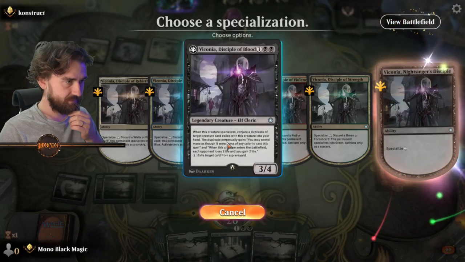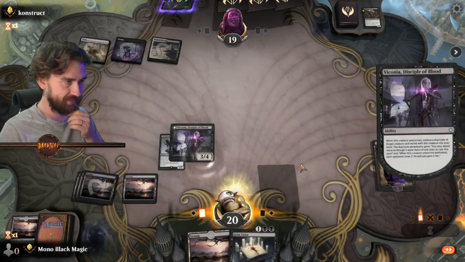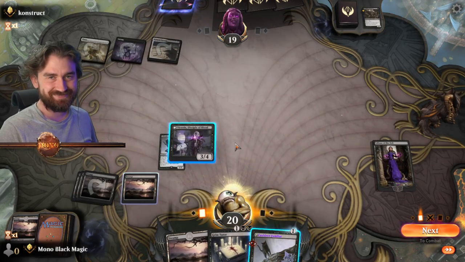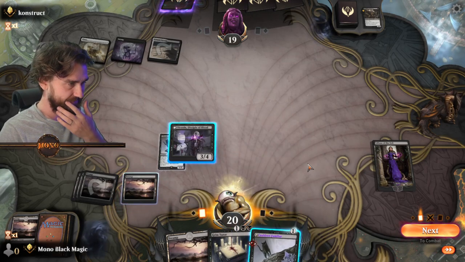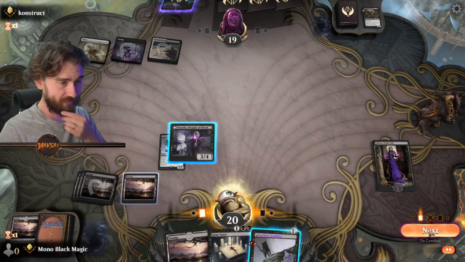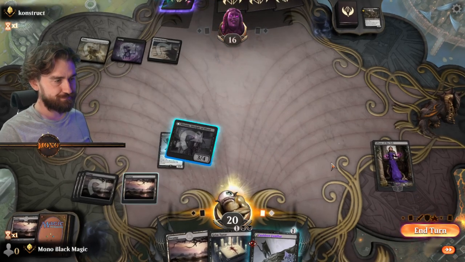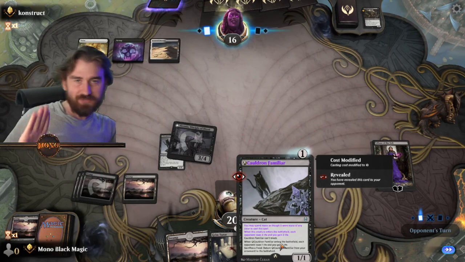Specialize. Chip a swamp. And we got the new and improved Cauldron Familiar! Amazing! We are gonna play that. Are we gonna play that now, though? If he has a board wipe, probably we don't do that. So we just smack him with this. And then we Grim Tutor next turn, and then we start going loose with this Cauldron Familiar.